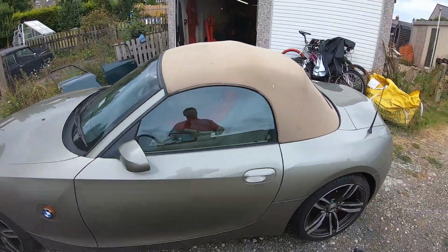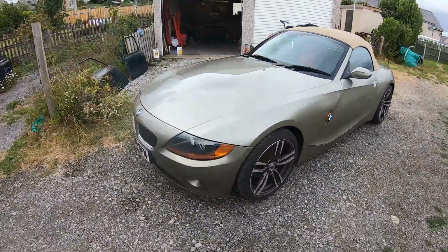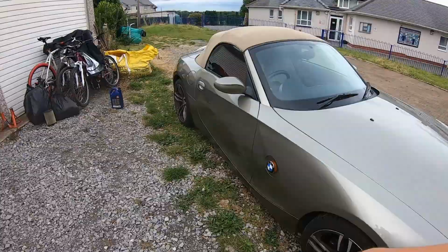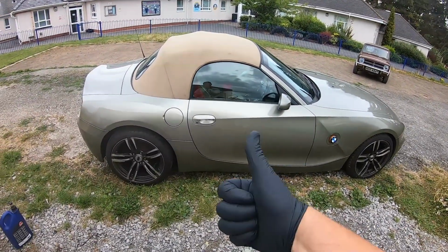We've got some soft top cleaner. I'm gonna go through, gonna snow foam it, rinse it, and then bring it inside once the car's done, the roof's done, the wheels done. Then bring it back inside, give it a buff over, and away we go. Let's do this.